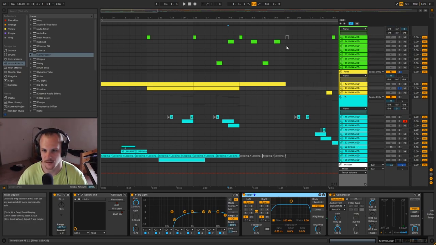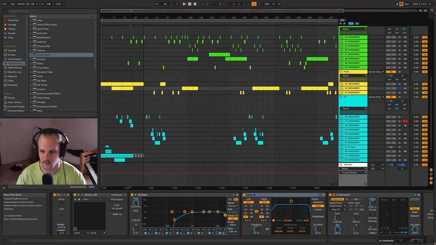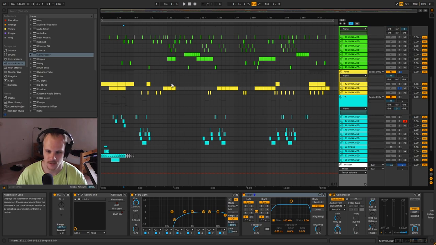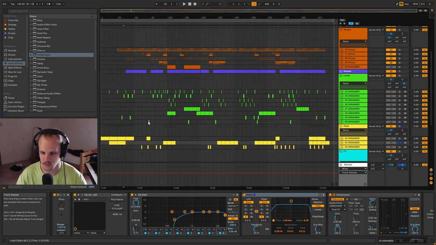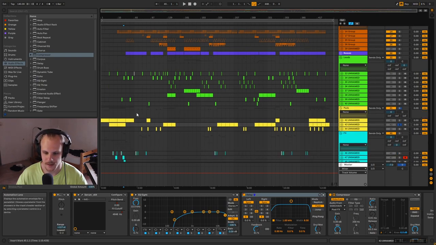because delay really helps extend the length of a sound, so you don't need a lot of sounds to fill up this 12-minute track. As you can see, the quantity of sounds is not really that much, and they're just used very often. Most importantly, because they have very long delay tails, they're more sweeping than just happening and then stopping. They have a very long length to them because of that long delay.